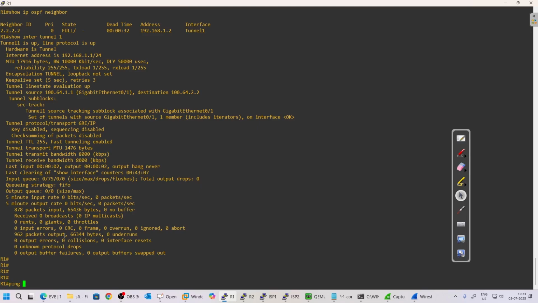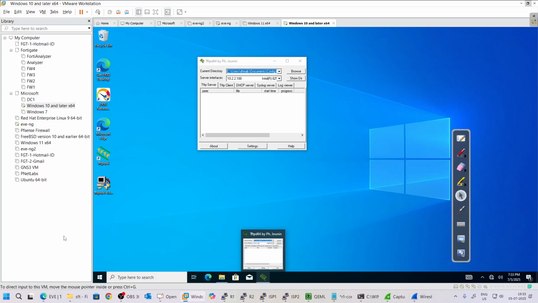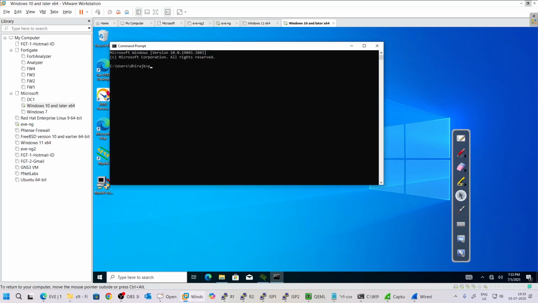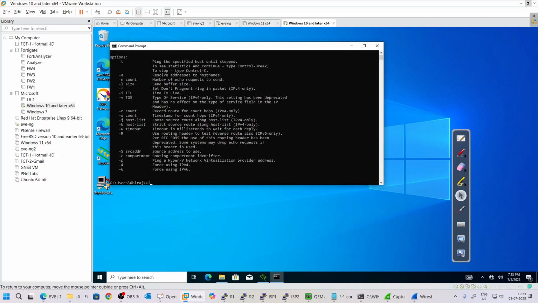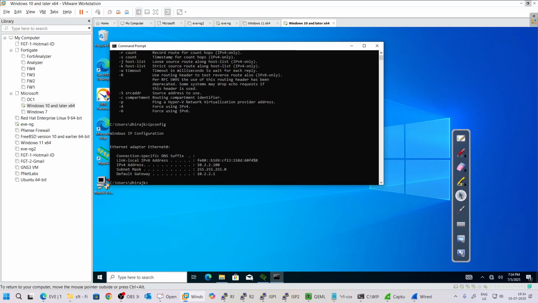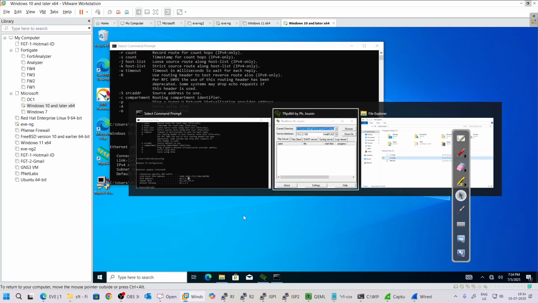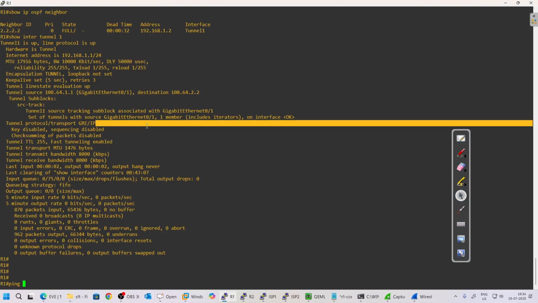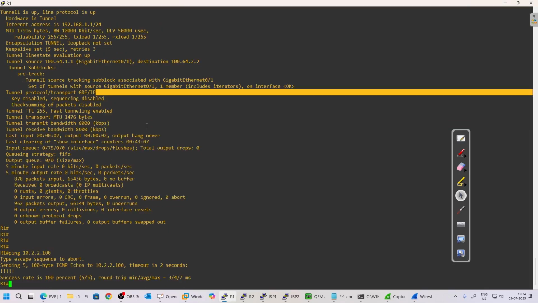First we will check and verify if we can get to our TFTP server. Sorry, it is ipconfig and this is the IP address, the last octet is 100. So on R1, ping 10.2.2.100, and yes, we can get there.